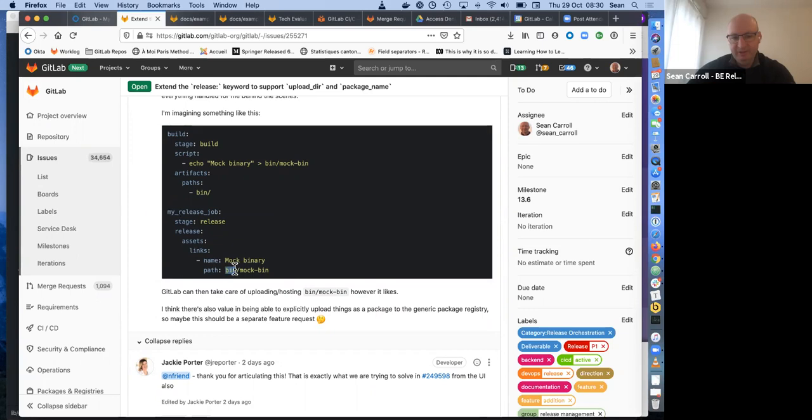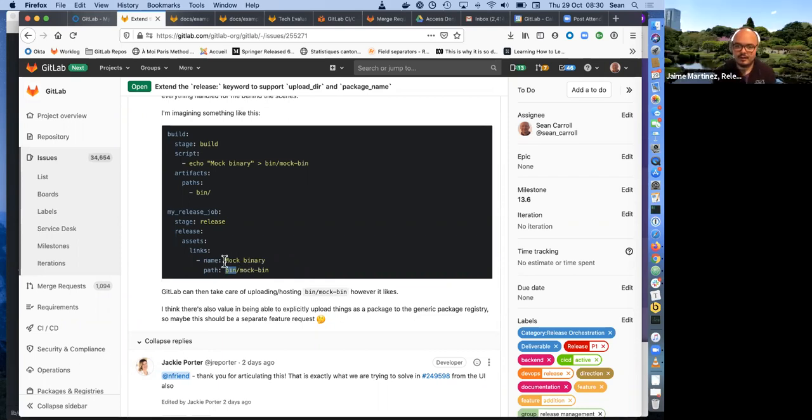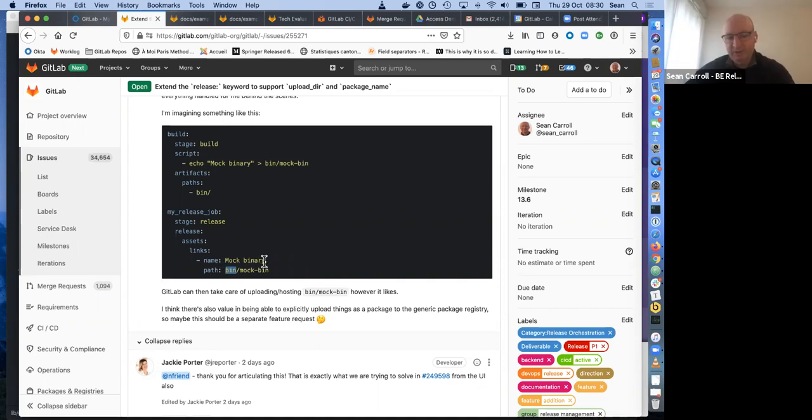So in this case, this is the upload directory here, right? It's just specified in the path. Yeah, but people may not even have a directory. They may just build everything in the local dir, and as long as it's a path to the file, that should be enough for the release CLI to get the file and upload it, right? Yep. As long as it has access to it, it's fine. And when we have name, this is the actual file name, right? Mock bin. Yeah, that's the display name that you see in the release.